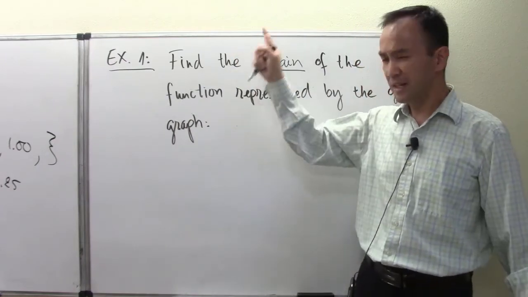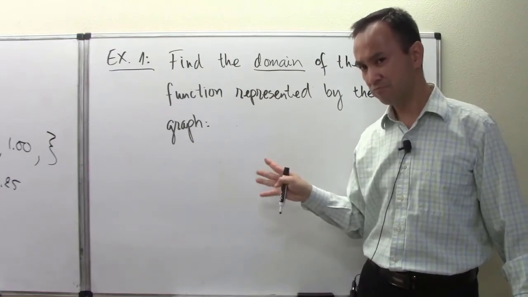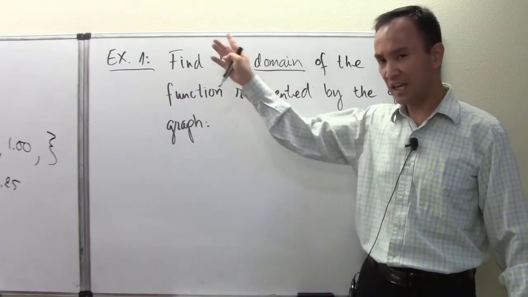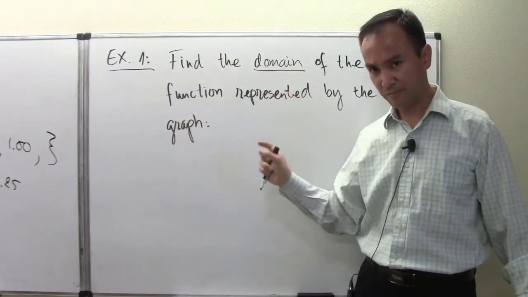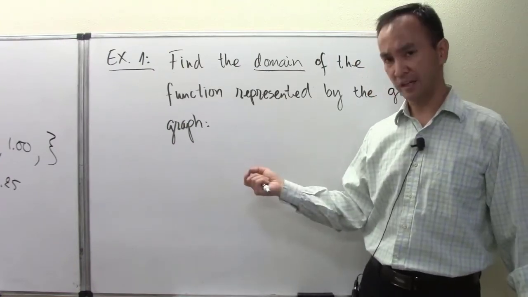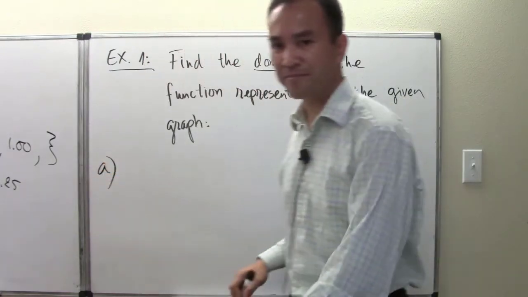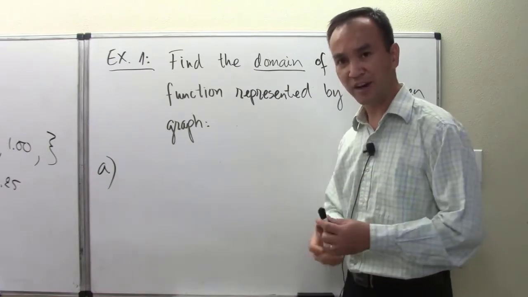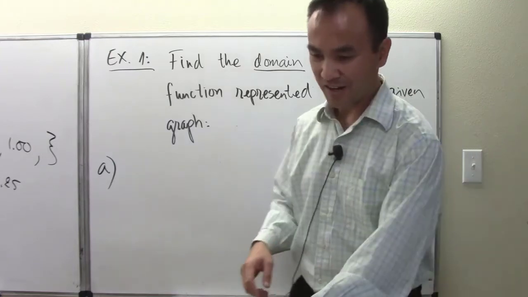The idea now is that throughout the example, I'm going to be doing about 2 or 3 sub-problems, part A, B, and C. In each part, I'm going to give simply a graph that represents a function. We're going to look at the graph and be able to tell the domain of the function. Okay, so now here we go, part A of the problem. So now I'm going to have a graph popped out right here in front of everyone on the screen.